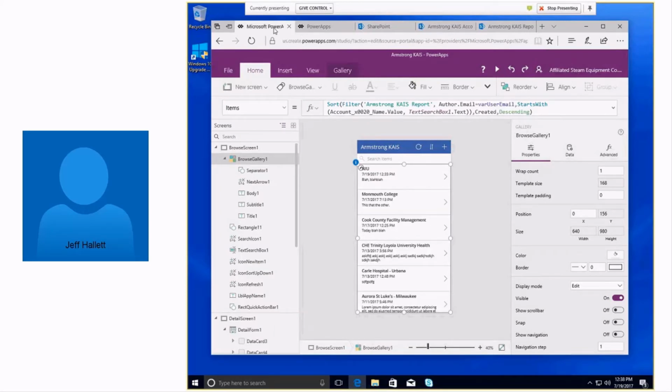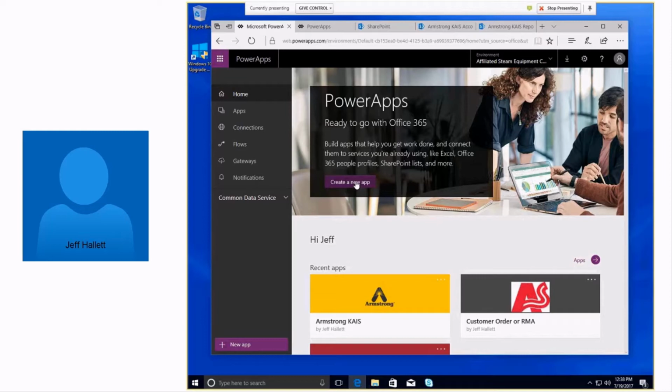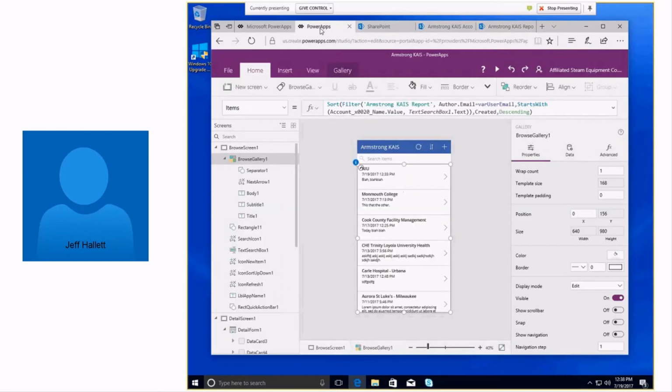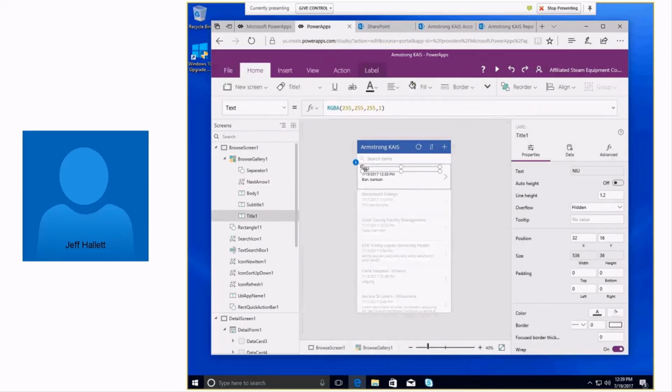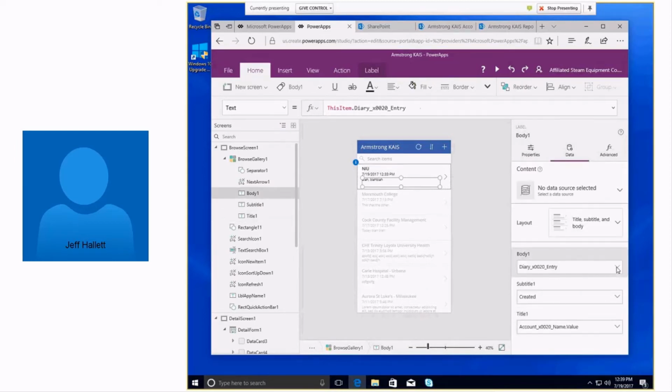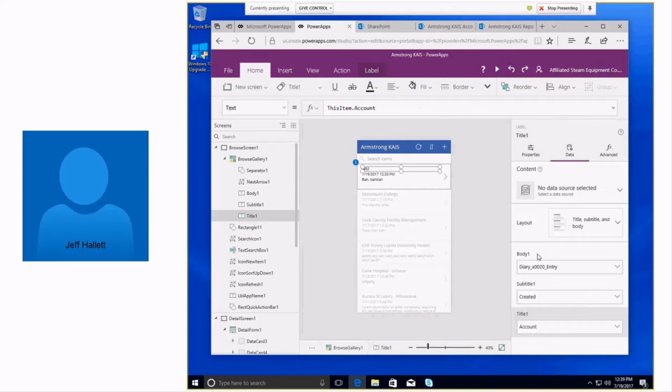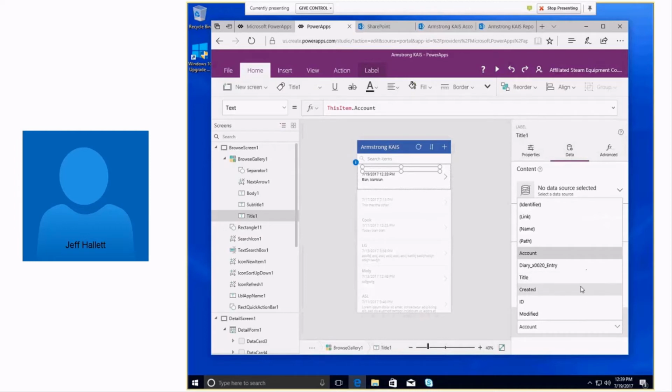Actually, even if you're in PowerApps and you go create a new app and you say you want to create an app based upon a SharePoint list, it will go through and do a lot of the work for you. So it created pretty much this screen for me, but it did not include this field for some reason. It included this field, account. Well, that's not the field I wanted. I wanted the one called account name. And account name doesn't appear in the drop-down for some reason.